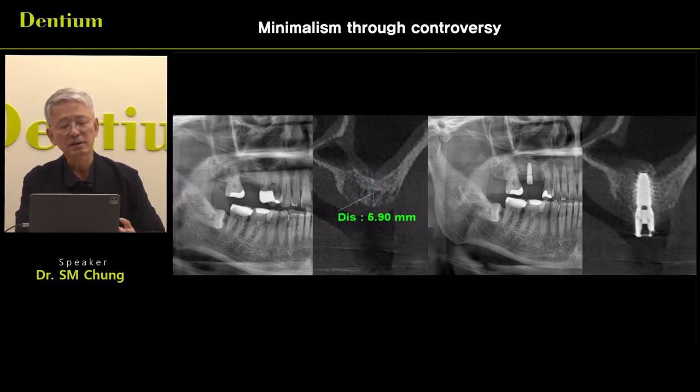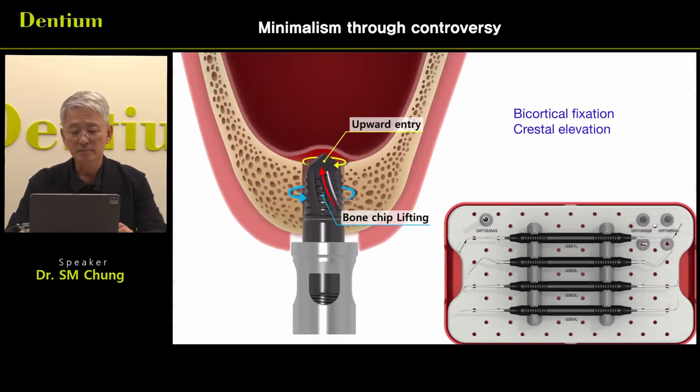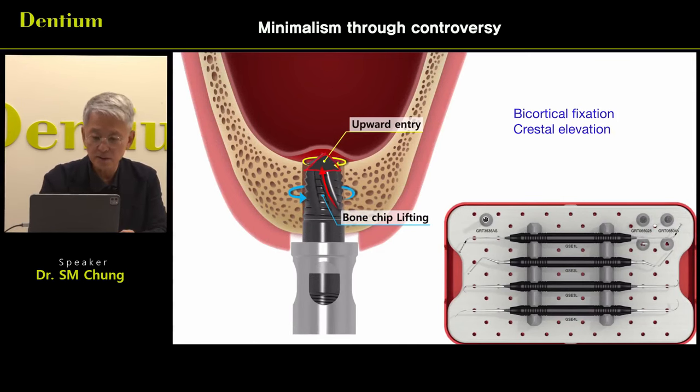So with the short implant, we have a very high success rate, and also in this patient, remaining bone around 6 millimeters. So we are doing it very simply by cortical fixation, and the bone chips are a little bit penetrated into the sinus. Because there are these compaction drills, and the tip is clockwise. And in this part, it's counterclockwise. So the bone is penetrated very well, but in the lower portion the bone chip is pushed into the sinus.